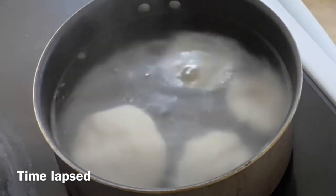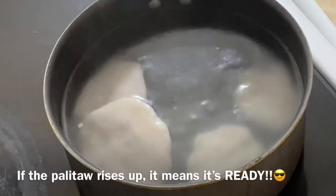So it takes at least 2 or 3 minutes for the palitaw to rise up.